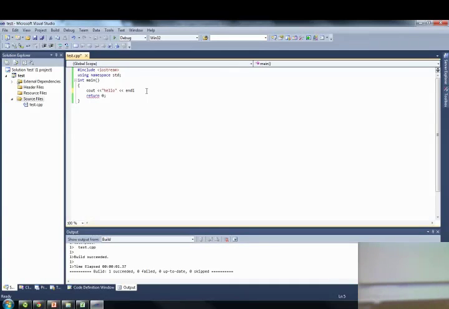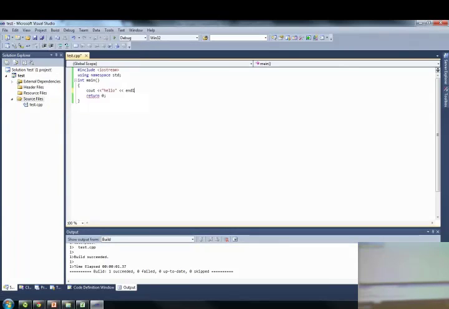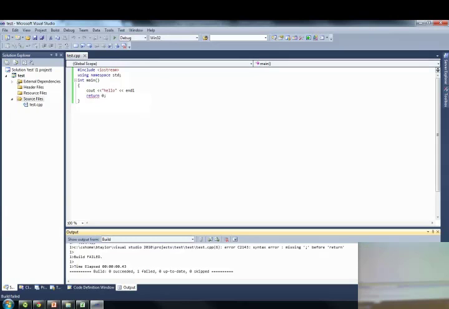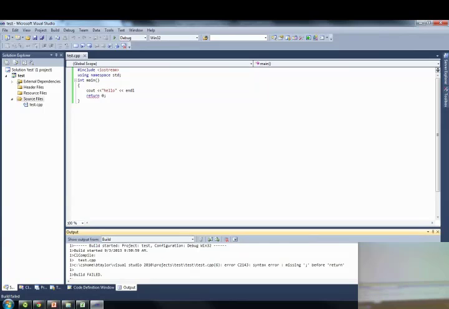Now, the nice thing, which you might not think is nice, when I go to compile this, what's compile again? Translate. When I go to compile this, I look down at the bottom and it says there was a syntax error, missing semicolon before return. At first you look at these errors and you don't really understand what they mean.